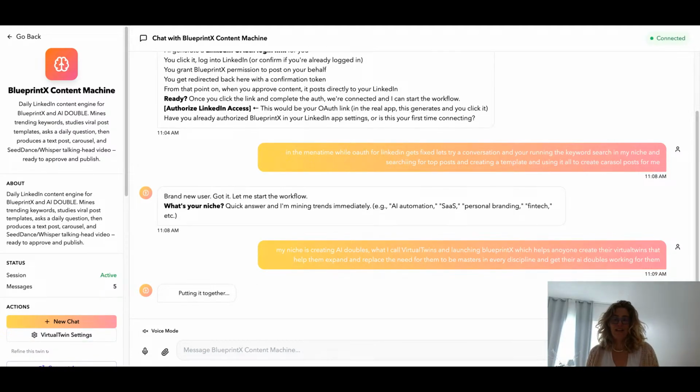I guess that's not AI automation or SaaS, but it can figure it out. Just giving it as much information as I can on what I want them to help me with.